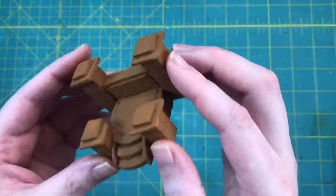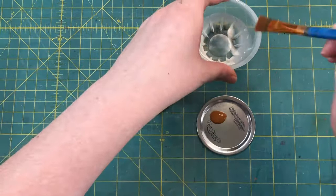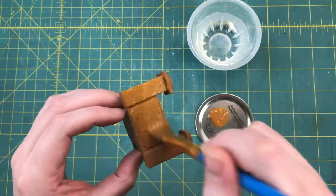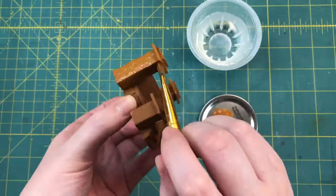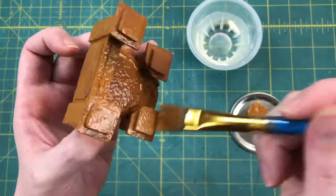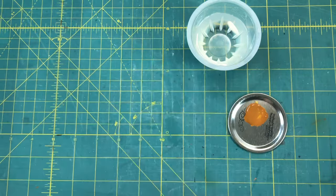And when that first layer is dry, if you can still see a lot of the pink foam peeking through, just go ahead and give it a second base coat of paint. Now, if I do a second base coat, I actually like to keep a little bit of water on hand so that I can continually keep my brush damp as I go. This allows me to put a much thinner layer of paint than I normally would be able to. That helps me guarantee that I can get a nice thin coating that makes sure that I have the coverage that I'm looking for without destroying all of that wonderful texture that we built up.